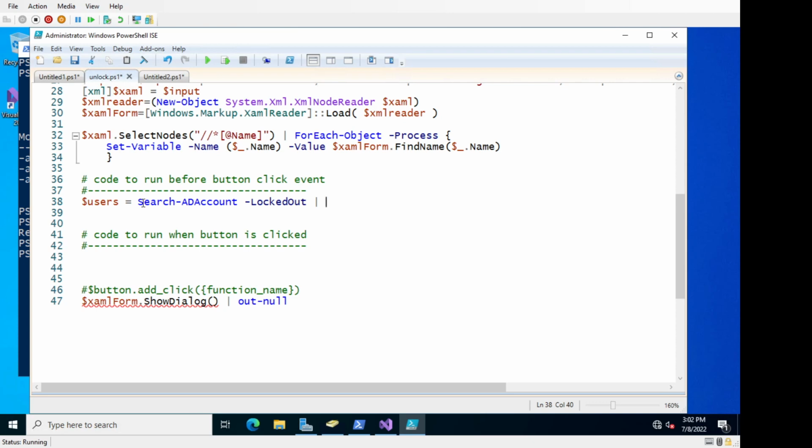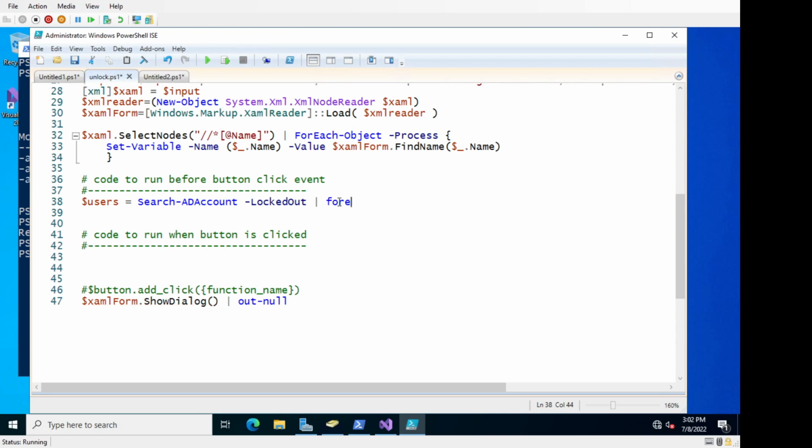You're going to grab a single property that's a string value because that's what needs to display in the drop-down box. You don't just want to leave it at this because this grabs an AD user object, or an AD account object, I guess I should say, and your combo box needs to display string objects. So I need to make sure that this pulls string objects out.